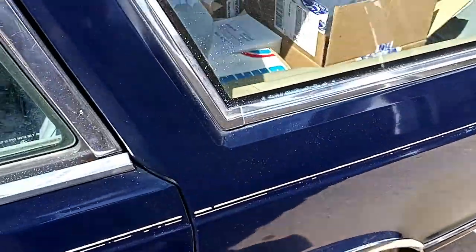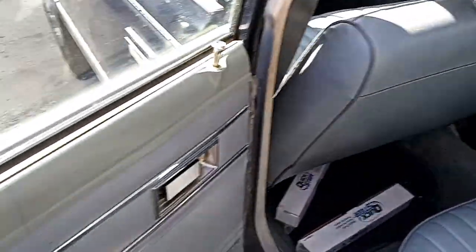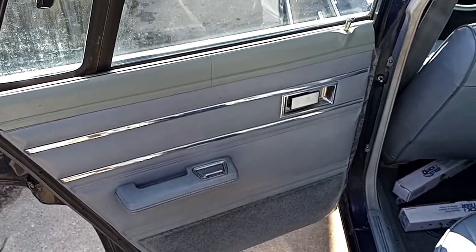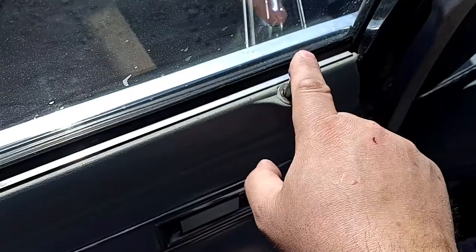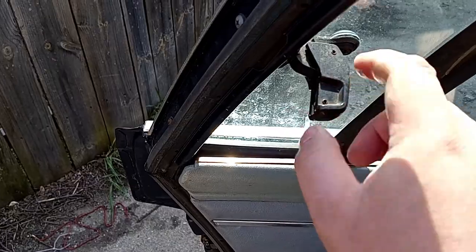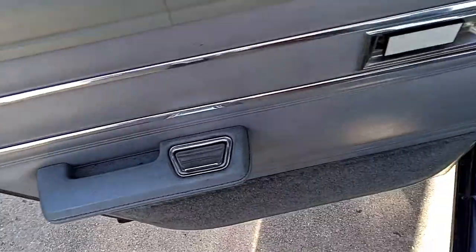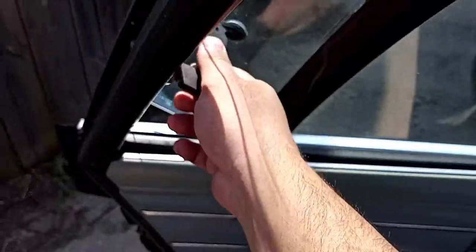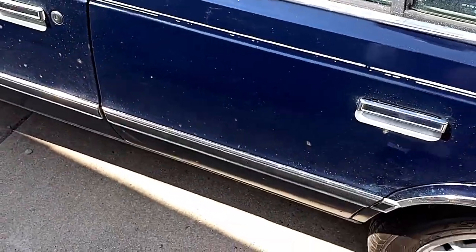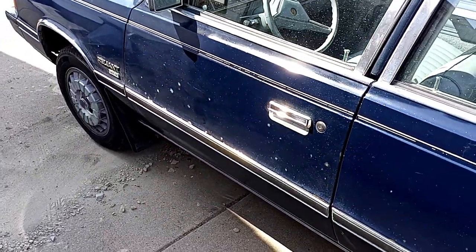Show you the back real quick. More vinyl bench. Here's a weird 81 only door panel. See, it's got the locks from like an Omni and a door handle from an Omni. And then the 81s and early 82s had this, but it has a vent window here, but there's no window to roll down, just flat. So yeah, it's a cool old car. It'll be going on the tow truck soon enough.